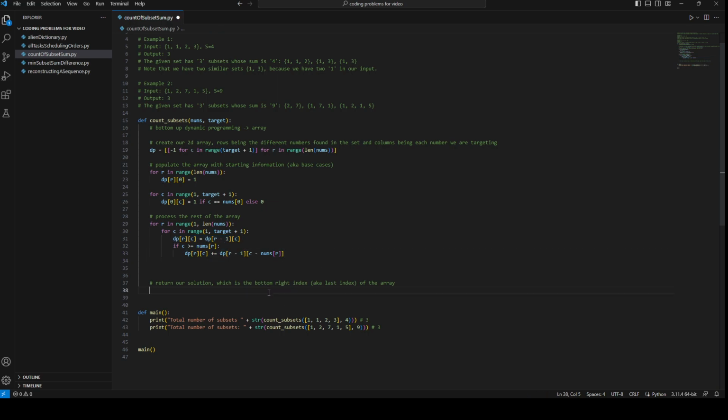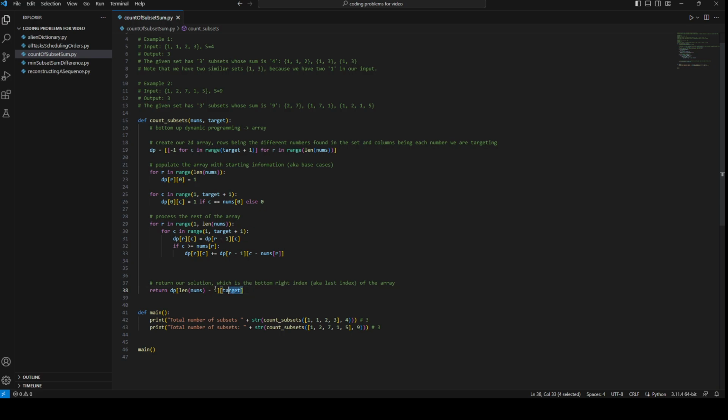And then here we're just going to return dp. In Python we're able to do this, [-1][-1], but realistically the solution would be dp[length of nums minus 1][target].